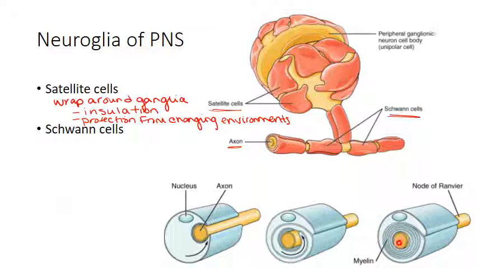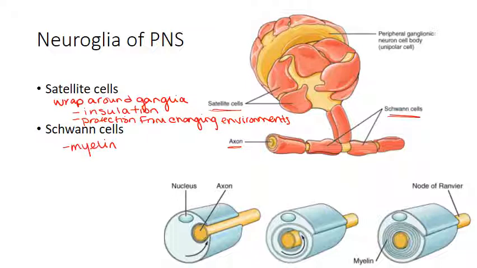So here we can see yellow is going to be the axon, and you can see that again we have this sort of tightly wrapped, almost like a roll of toilet paper all the way around that axon. That is going to be the Schwann cell. The Schwann cell is going to help us regenerate nerves, it's going to help insulate nerves, and it also produces our myelin.